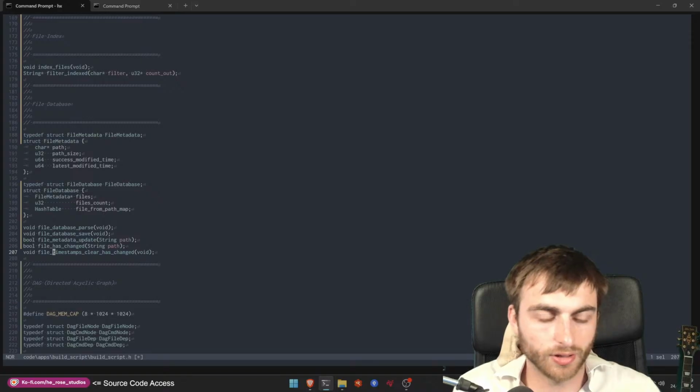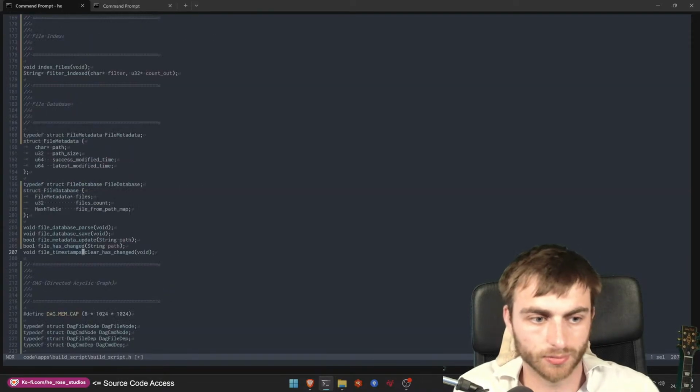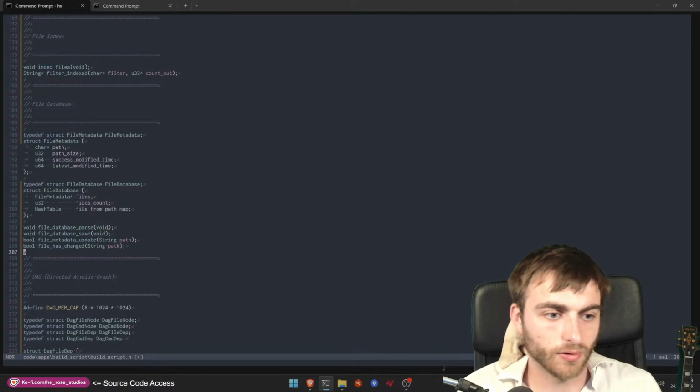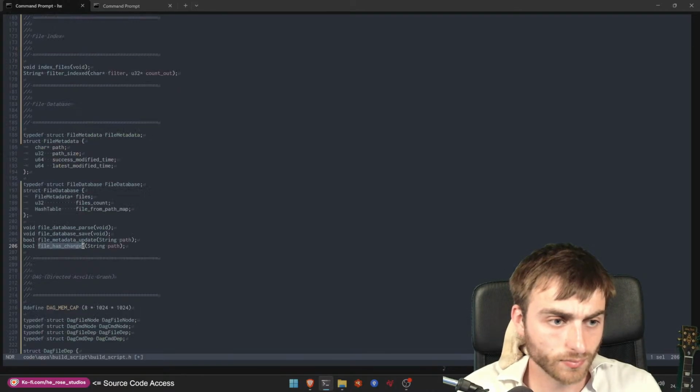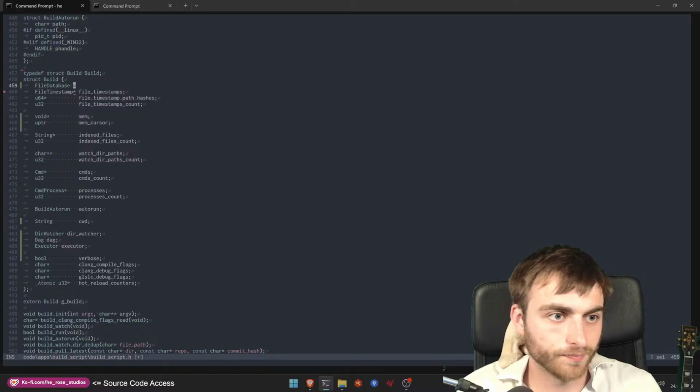Well, clear has changed. That's interesting. Well, I think we got rid of that in the end because it used to be a Boolean. But now we actually have two timestamp things. Okay, this is good. So I want to stick this in the build thing here.